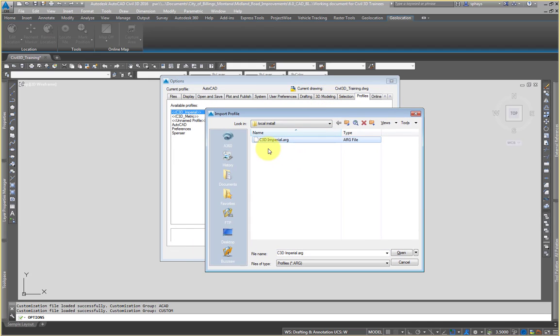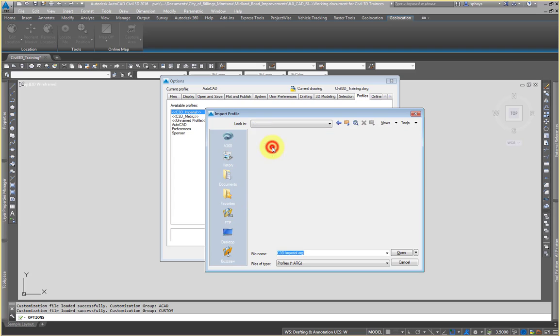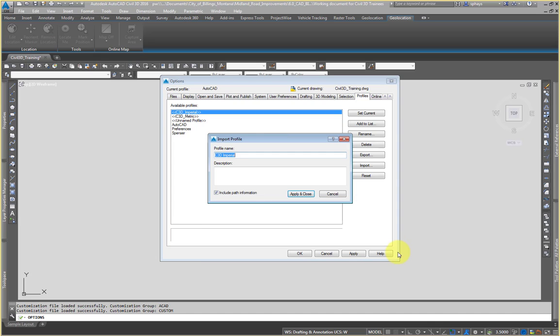It should go to your local install. But again, if it doesn't, go to your C drive in your computer, and go to Civil 3D, Support, C3D Imperial. Hit Open.